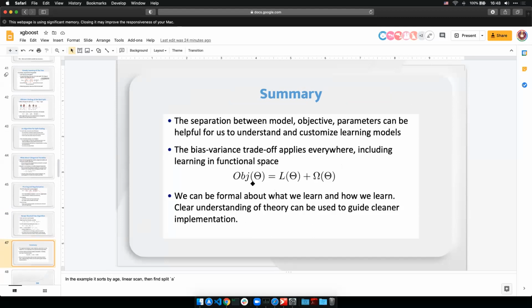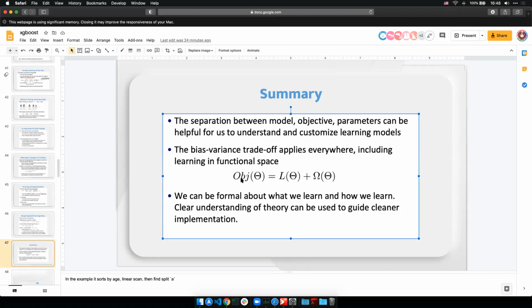Another summary, and I think the most important part is still this part. This concept of the objective score is composed of the loss plus the regularization. This idea or mindset is so commonly applied to all different kinds of models. And this is basically the way to help us understand the thoughts behind the scenes. I think this very short, simple equation really encapsulates a lot of concepts and thoughts of how machine learning works.